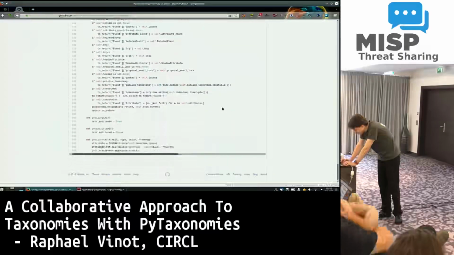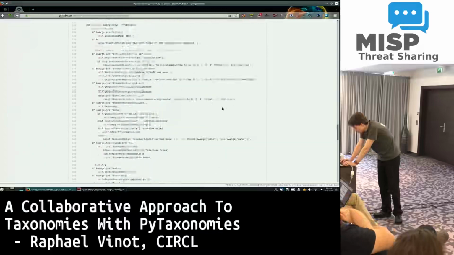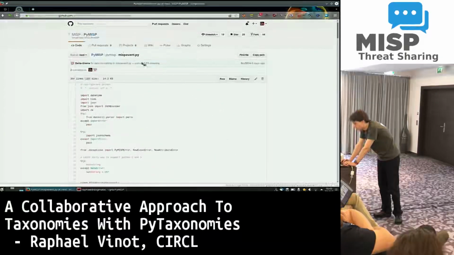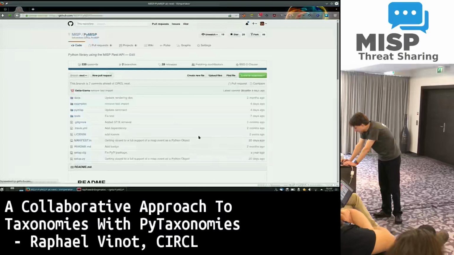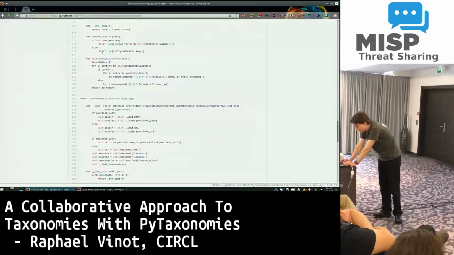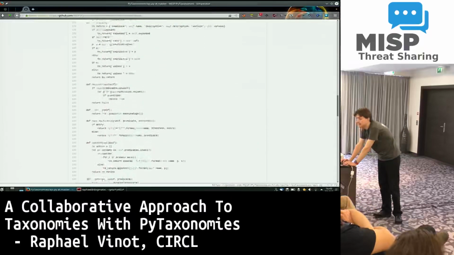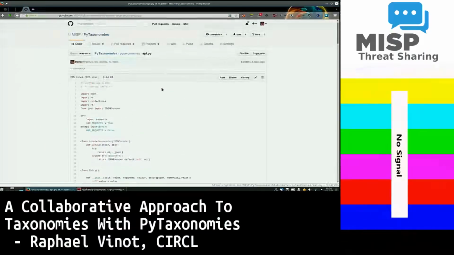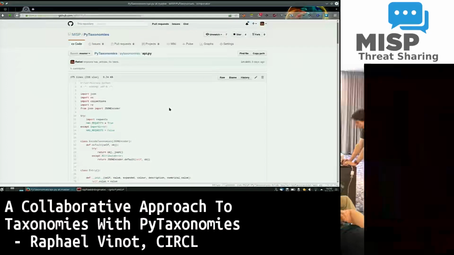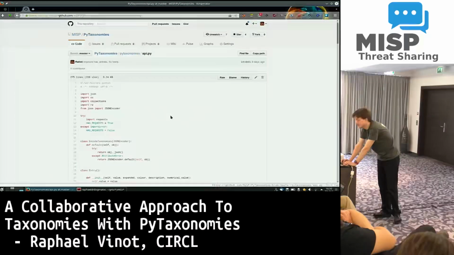Yeah, so that's something that I really wanted to do, and it will be merged upstream, merged in the master branch soon. So that's the next step in PyMISP. I explained most of what I wanted to show. If you have any more questions, or anything you would be interested in having to manage taxonomies in another tool, or some specific stuff you would like to have in PyMISP, I'm also interested in discussing that.